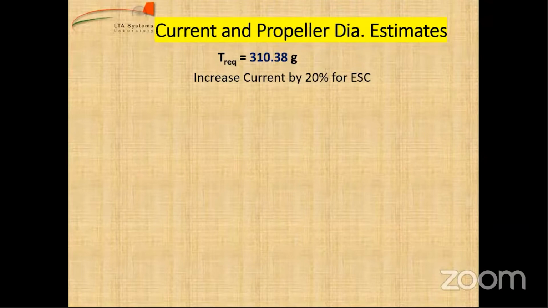Great. Yes, sir. For every motor, we need to install an electronic speed controller, because that is what ultimately transfers the inputs to the motor, right? And the electronic speed controller consumes some current. Also, there might be some other equipment. So we assume a 20% margin that is extra for the current that we will have. We'll add 20% to it, right?